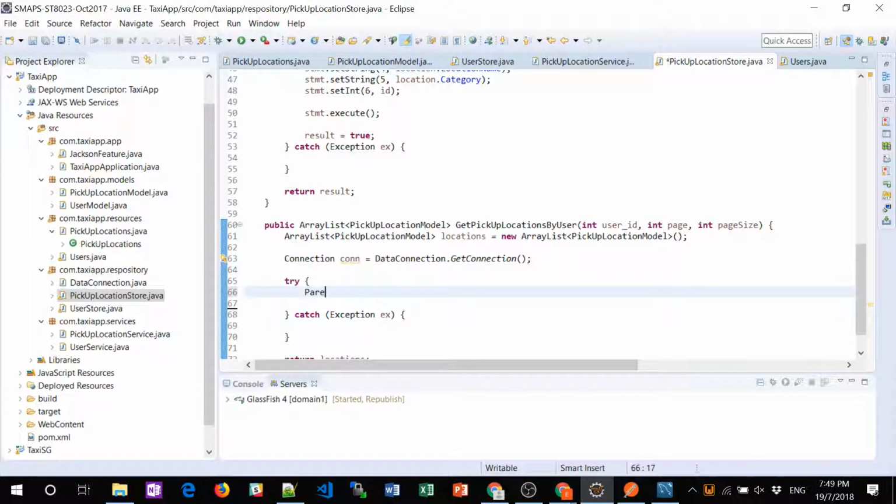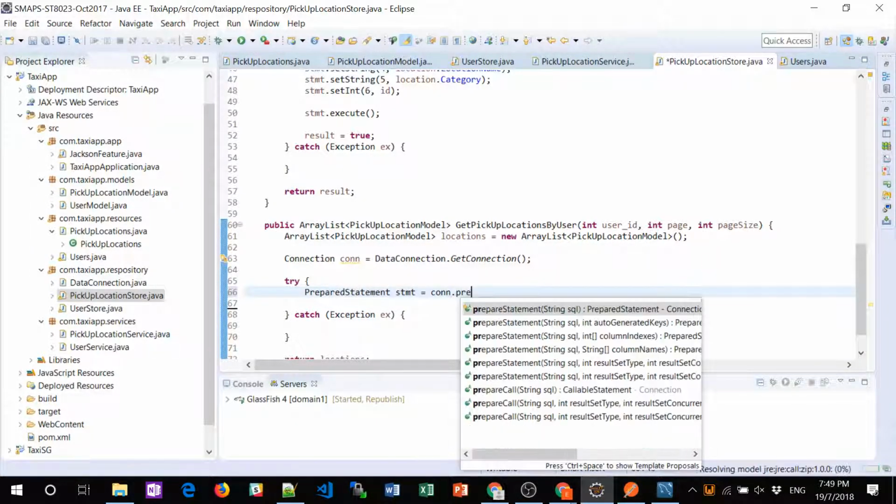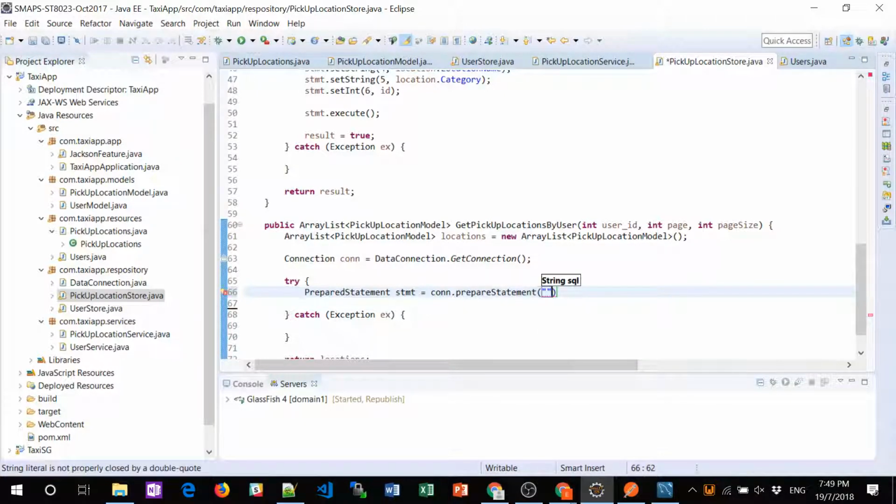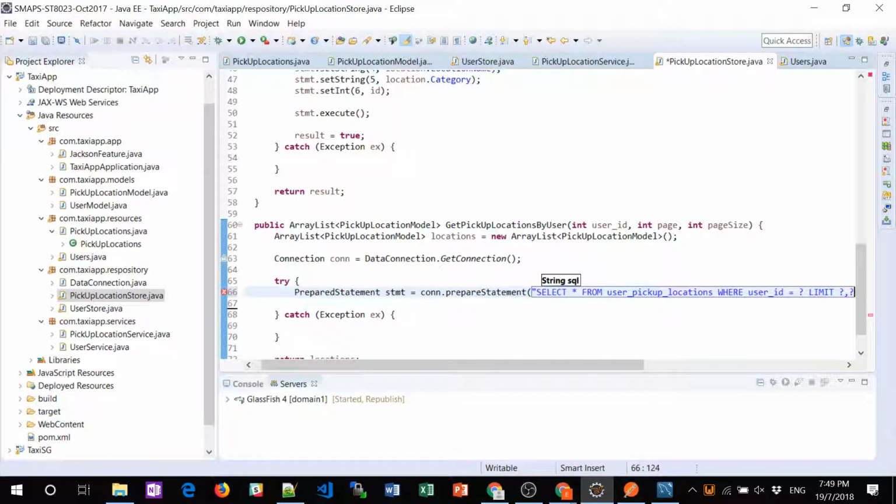Because there are parameters, I'll create a prepared statement, and the SQL query will be a select star from user pickup locations, with a condition on user ID. Where do you put a limit? The limit keyword is always after your criteria. So limit question mark, question mark.